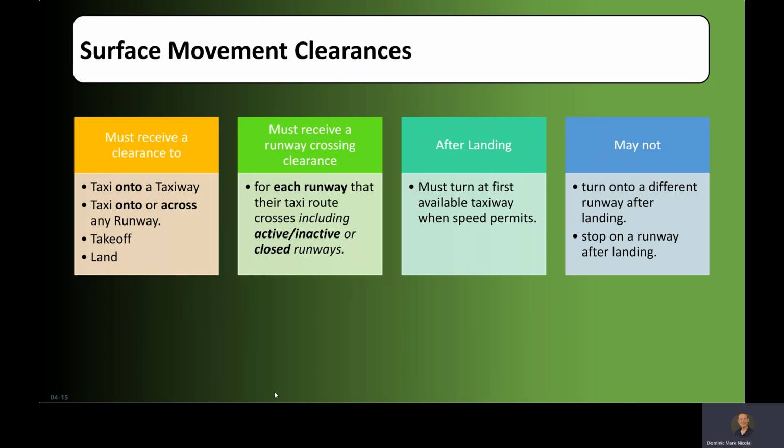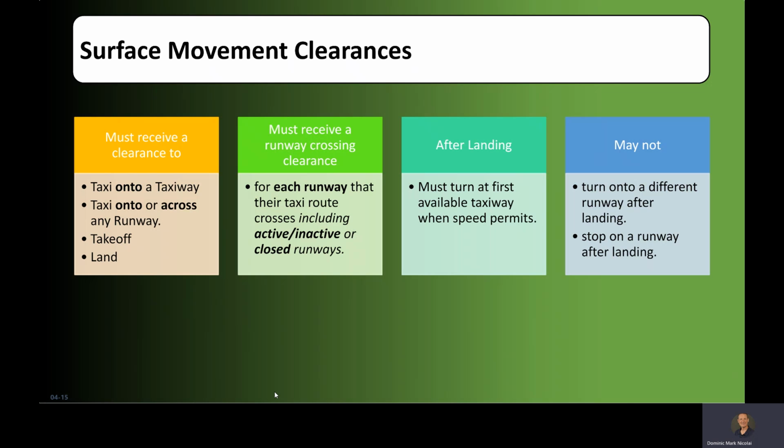It doesn't matter if that runway is an active, an inactive, or a closed runway. If it's marked as a runway, it is part of the movement area. You must have clearance to cross. That means even during the air show, when we cross the parallel and crosswind runways, you have to have a clearance to get over that closed runway. You got tents and airplanes parked on the runway, you still need clearance to go over it.